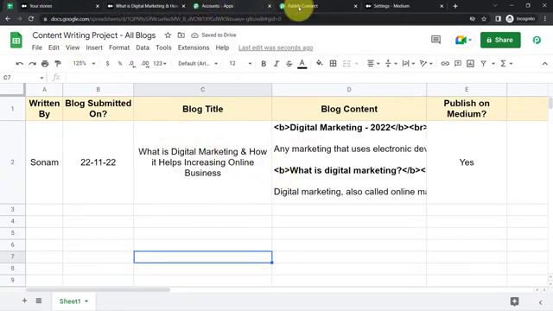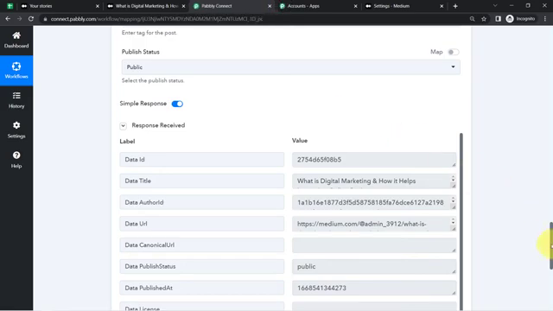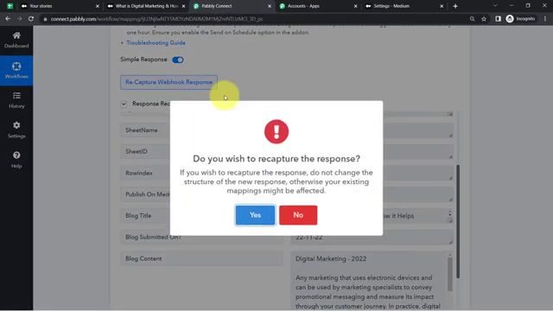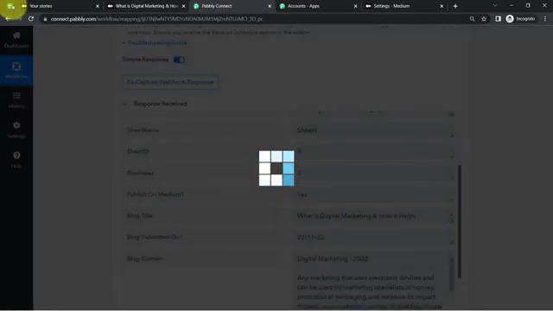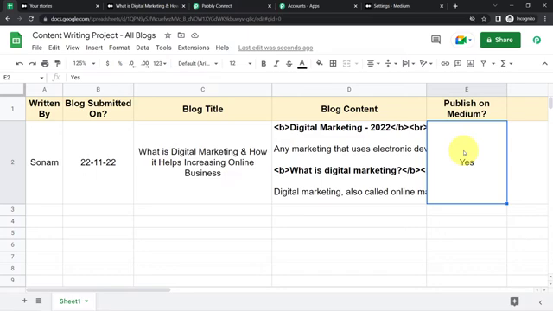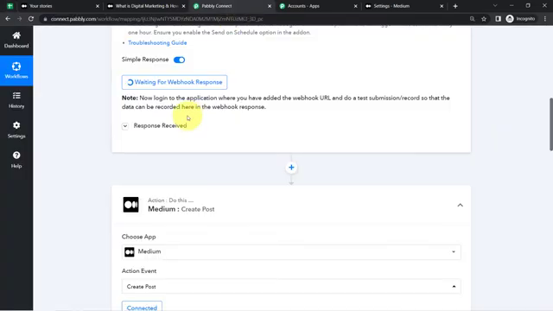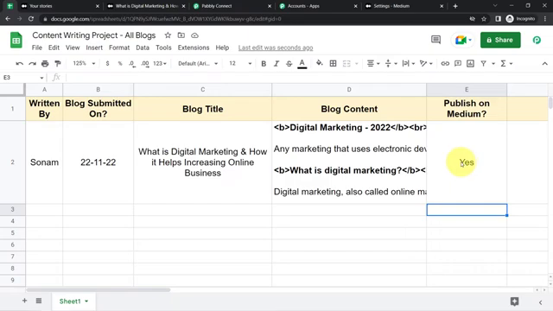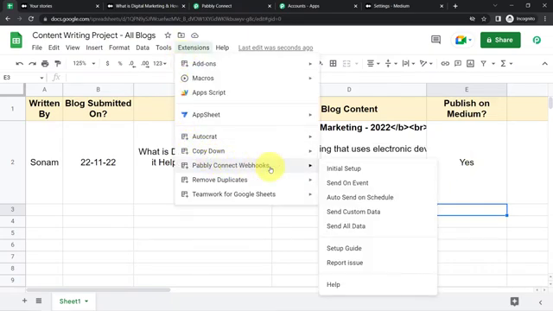And finally, coming back to Pabbly Connect, again I am going to recapture this particular webhook response. I'm going to click on recapture, click on yes, and here I am going to press enter once again, so that this data can be captured by Pabbly Connect once again. Okay, waiting for the response. Well, it will not actually send this data this way, because I have not made a very important setting, that is clicking on this send on event.